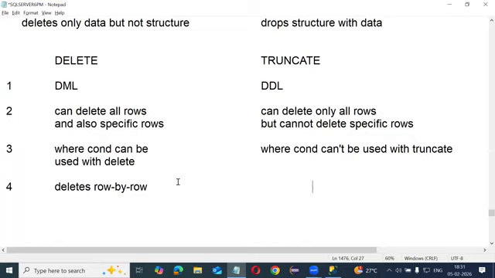You understood? So the table is there now. The table occupies some memory. In that memory, data is stored. It will not go row by row. It will go to the memory, release the memory. When memory is released, data stored in the memory is also deleted. So truncate deletes all data at a time.